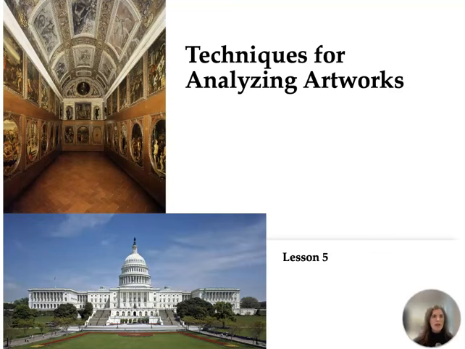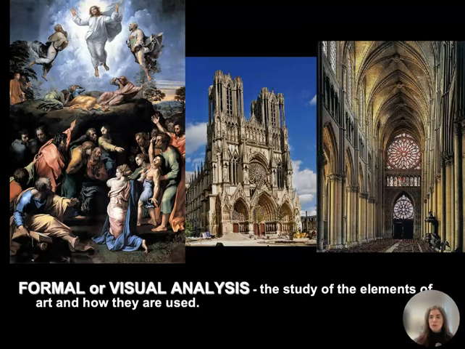Okay, so the first method of analysis, and usually this is the place that art historians start, is formal or visual analysis. This is something we did back in lesson 2 when we were building up our language of art and architecture, when we were thinking about how we can learn some of these terms in order to describe images, and this helps us with our interpretation. One of the best things to do when you're first looking at an artwork is just describe it and look at it for a very long time. Because the longer you look at a work of art, the more you're going to notice, the more you're going to be able to interpret.